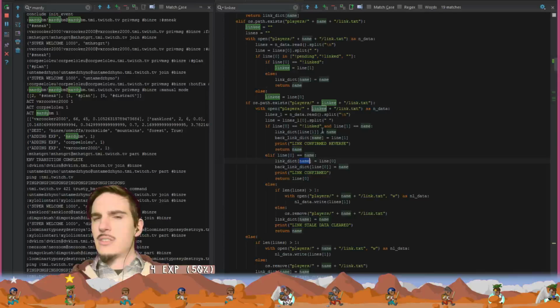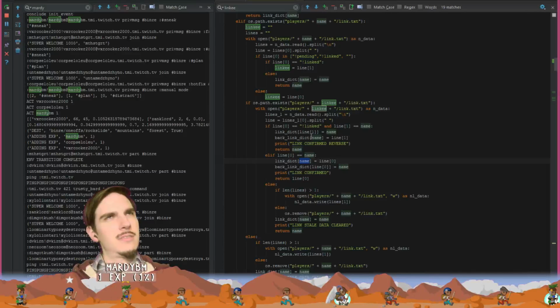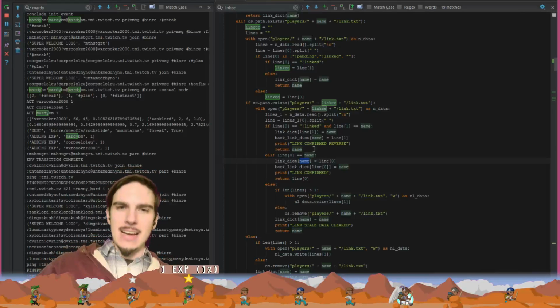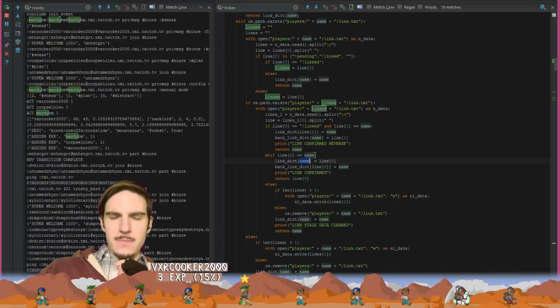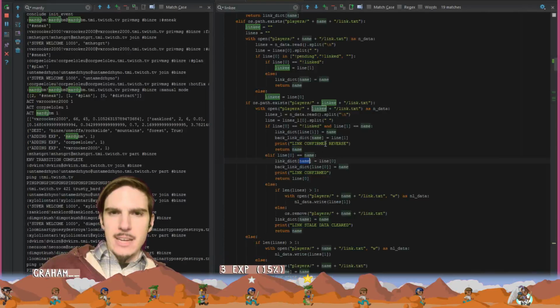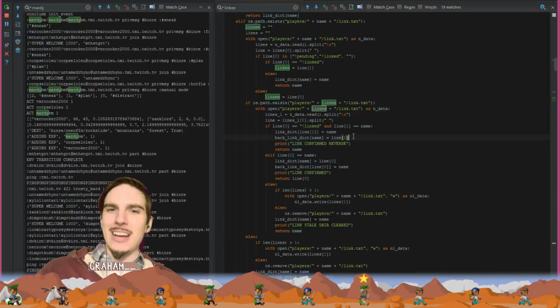Right. And so the fact that I had this one double backwards. Wait. No, yeah, in the case that line equals name, I have these conditionals backwards. So link confirmed reverse. The print is in the correct location, but all the logic is in the wrong location.